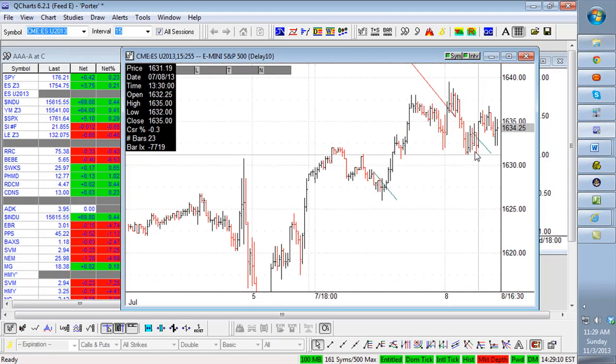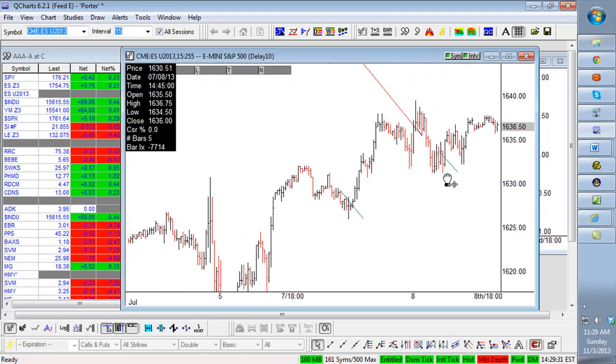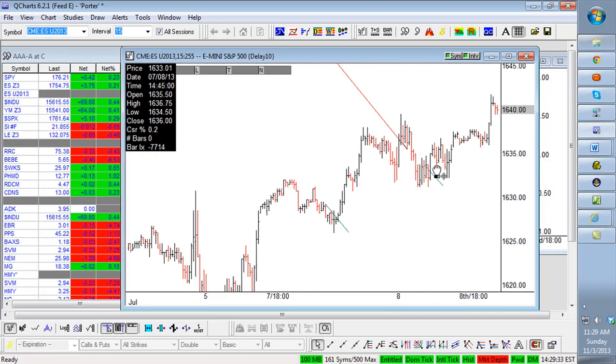And so you have a new setup over here, and once again, boom, away she goes. And so even if you got in here, let's say at that closing price of 1635, and your risk is down to here, 1631, that's less than a couple $100, right? So it's not a horrendous risk point. And where's your next target line? Let's take a look.